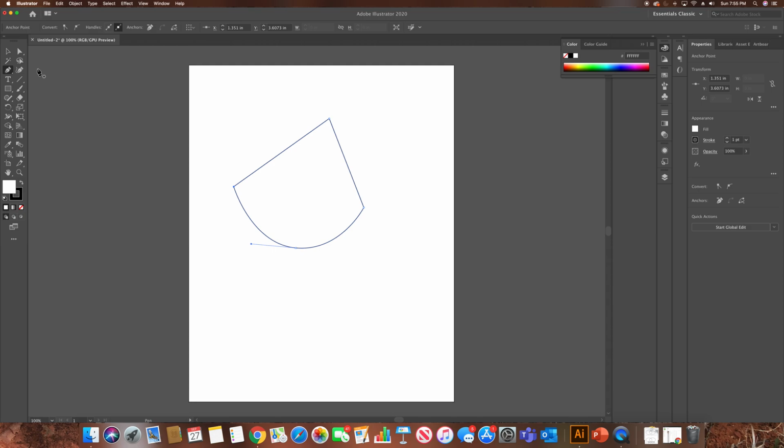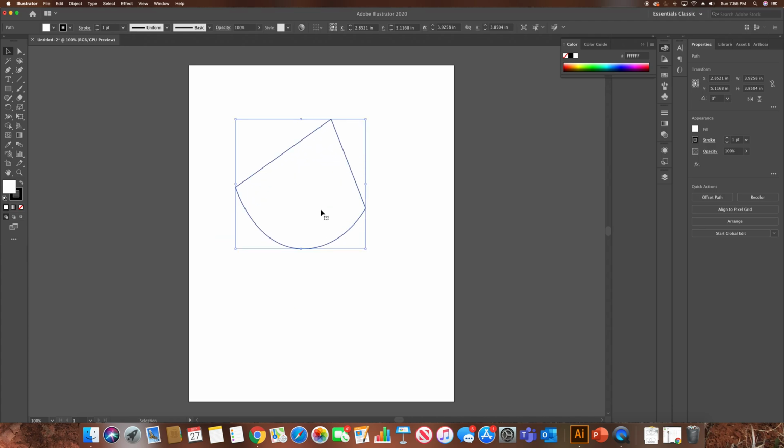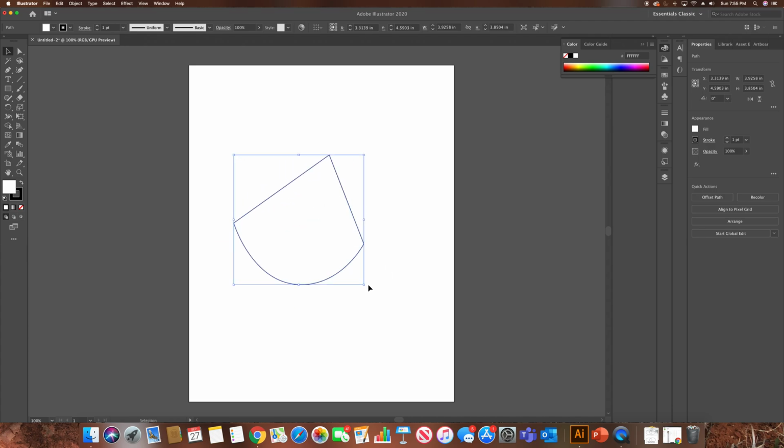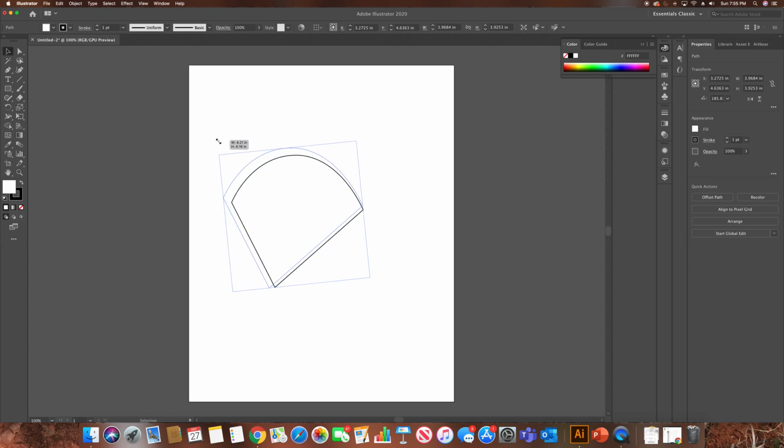Okay, two really important mouse tools up here on the top left. We have our selection tool, which basically just gives us access to moving it, rotating it, and also resizing it. And that's where that shift is going to come in. If I hold shift, it's going to keep proportions for when I'm resizing. Okay.